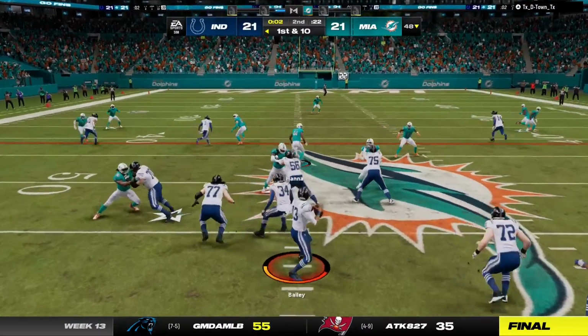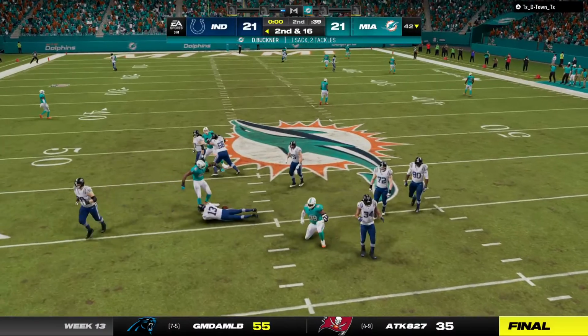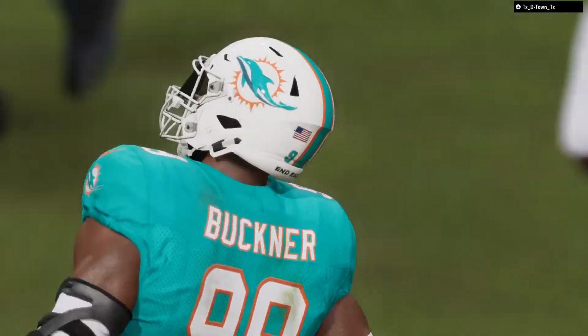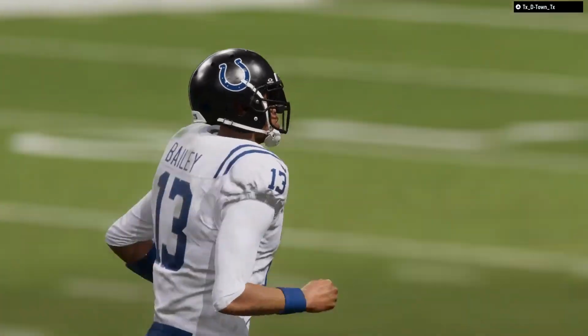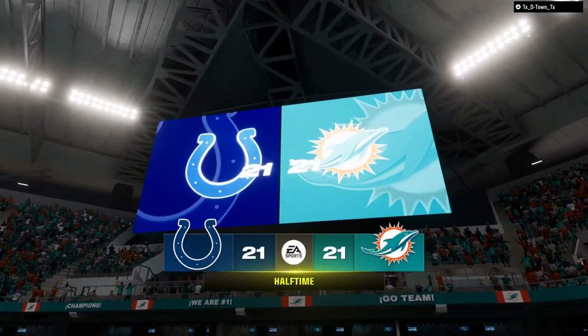They'll throw now on the final play. And he's going to go down. Couldn't get a throw off with the pressure. Maybe that was for the best, as that brings us to the end of this first half of play. First half in the books. You're watching the NFL on EA Sports.